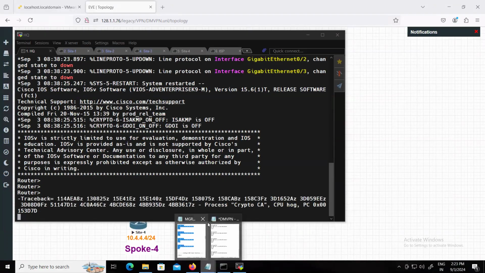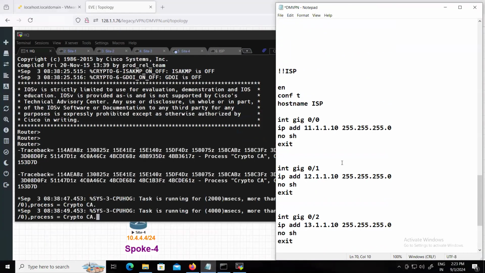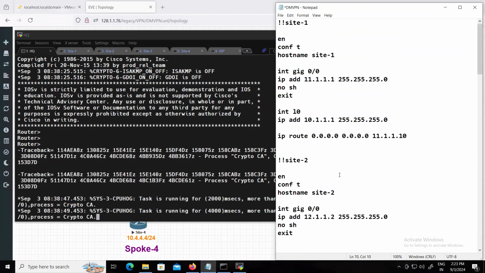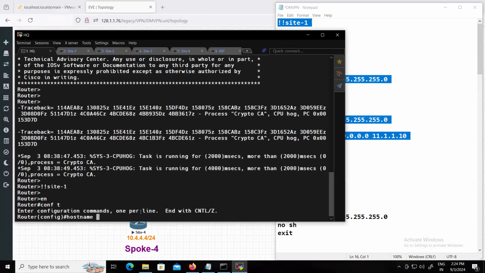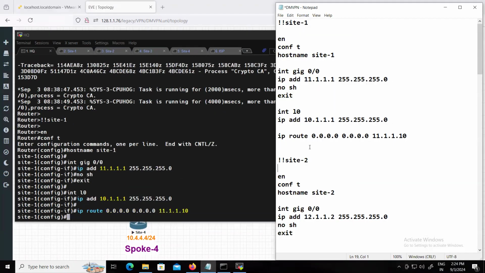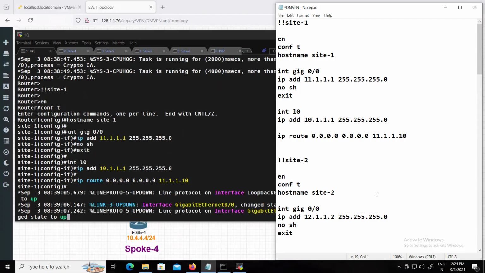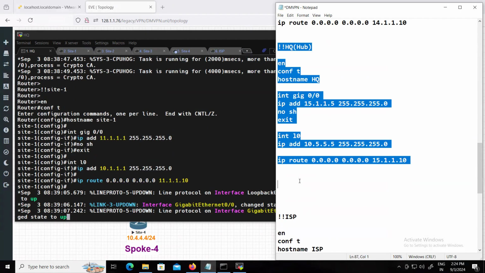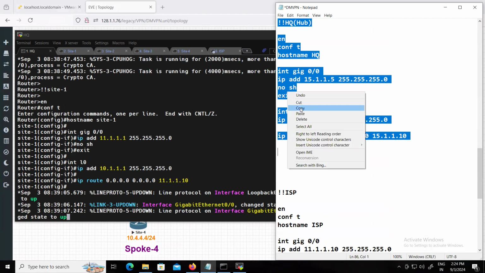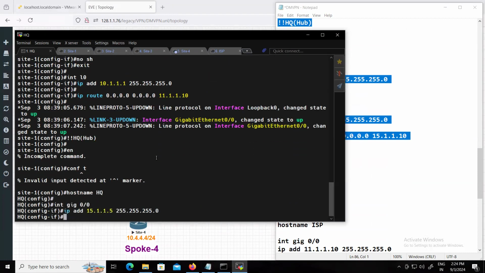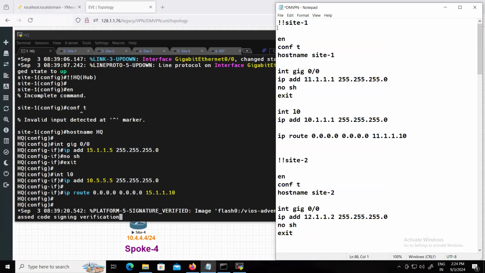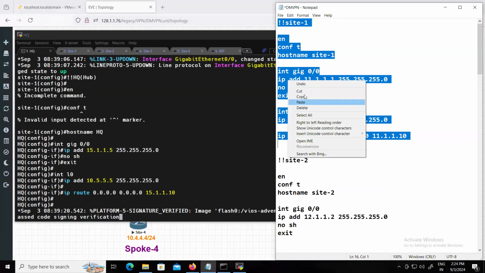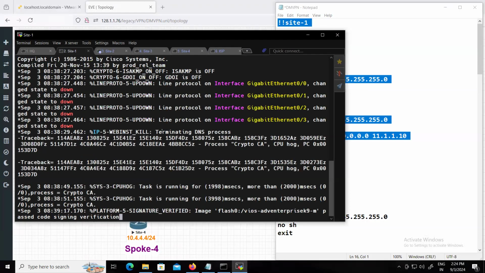Then copy site one configuration. Okay. This, no problem. This will be overwritten. Okay. Copy site one.